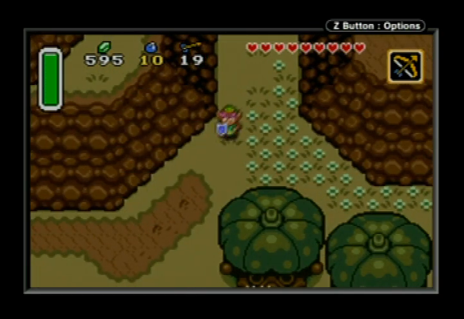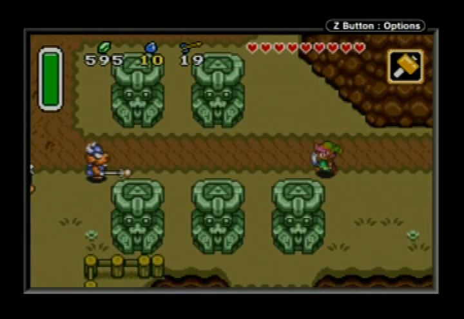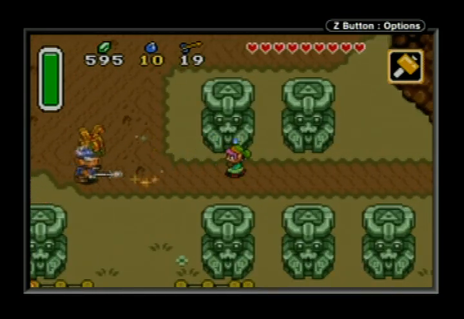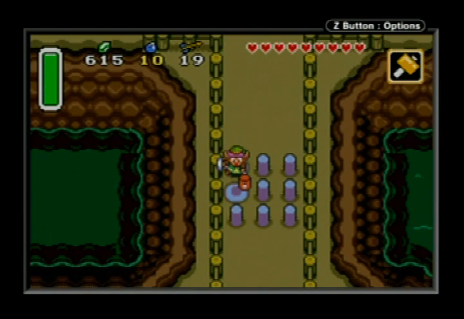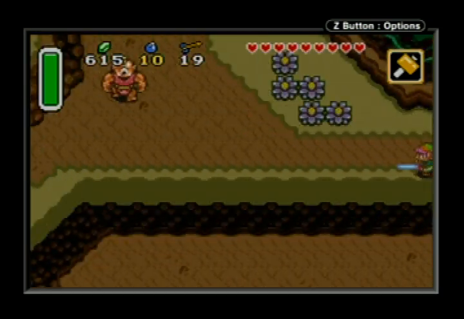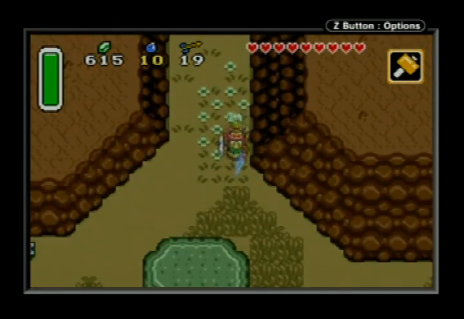So what we're going to do is come over here, and since we have the magic hammer, we are able to knock down the pegs on this bridge. As long as these guys leave us alone. Hello, 20 spot. I don't even need rupees at this point in the game. Anyway, so knock down these pegs, and then we're going to come through here. I'm going to show you, in case you're short on rupees, there is a cave down here, and as long as you have at least one bomb, you're able to open it.